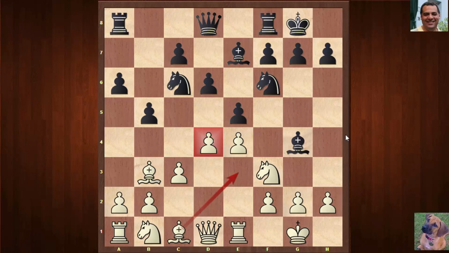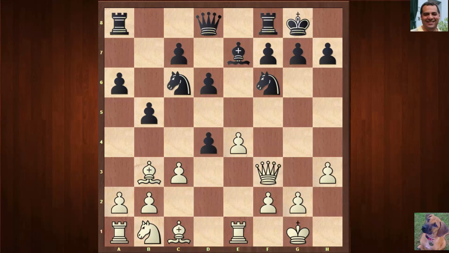We see an aggressive gambit instead. h3, just saying to black, take my center pawn. So bishop takes f3, well, after taking on f3, e takes d4, winning a center pawn. The queen just goes back. We have d takes c3, knight takes c3. So elements of the Scotch game.